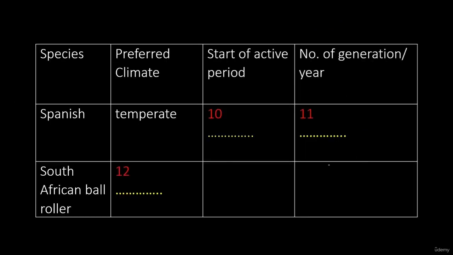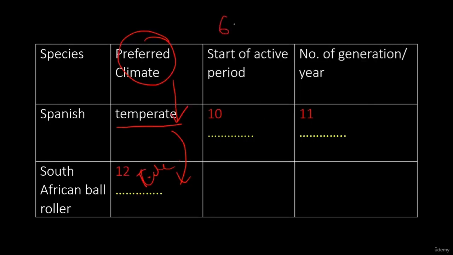Let me just zoom in a little bit and help you with what I mean by that. So look here, preferred climate. What is it? Temperate. Now this is an example which can be a hint for you for the next answer. Same way, if they have mentioned for Spanish, I can find for South American ball roller as well. This must be a weather, isn't it? Same goes for the next one. Now in exam you will get at least 6 or 7 questions. I've reduced this because I wanted you to do it on the screen itself, so that no material is required.